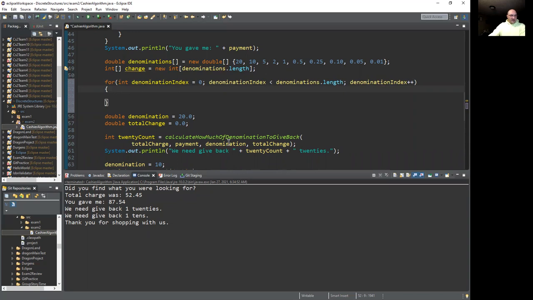So now I've got this, and I'm going to say change of denomination index equals.